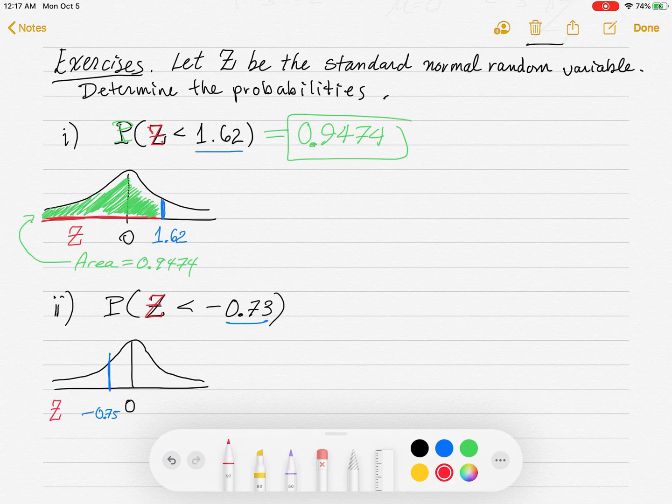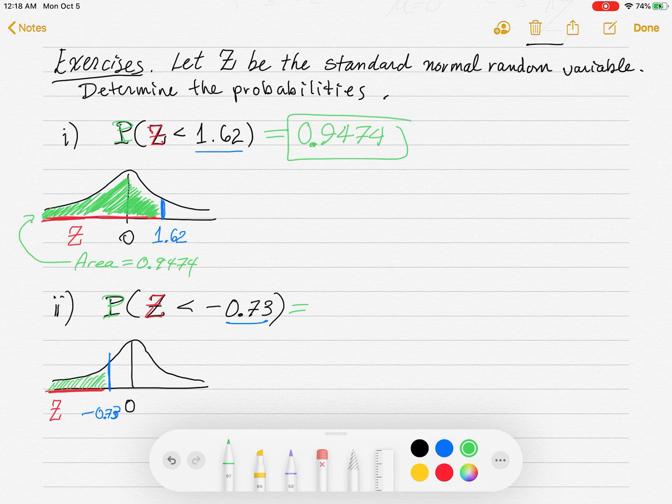And we want our random z-score to be here to the left, right? We want it to be smaller than negative 0.73, so here to the left. So all I really have to do is find the area under my distribution curve, my density curve, to the left of negative 0.73. Let's make it look like a 3. So let's find that area.